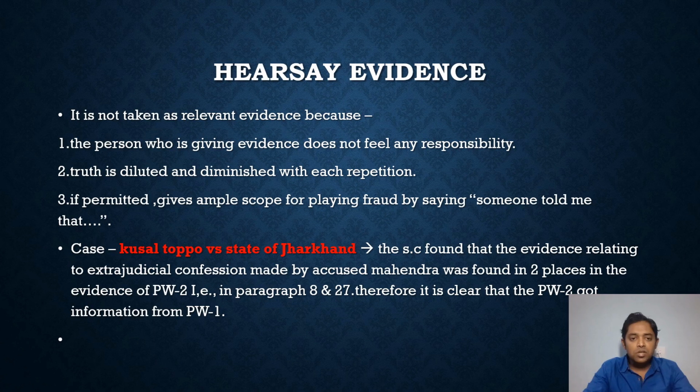Hearsay evidence. It is not taken as relevant evidence because the person who is giving evidence does not feel any responsibility. Truth is diluted and diminished with each repetition. If permitted, it gives ample scope for playing fraud by saying, "Someone told me that." In the case of Kushal Toppo versus State of Jharkhand, the Supreme Court found that the evidence relating to the extrajudicial confession made by accused Mahendra was found in two places in the evidence of PW2, that is paragraphs 8 and 27. Therefore, it is clear that PW2 got information from PW1.